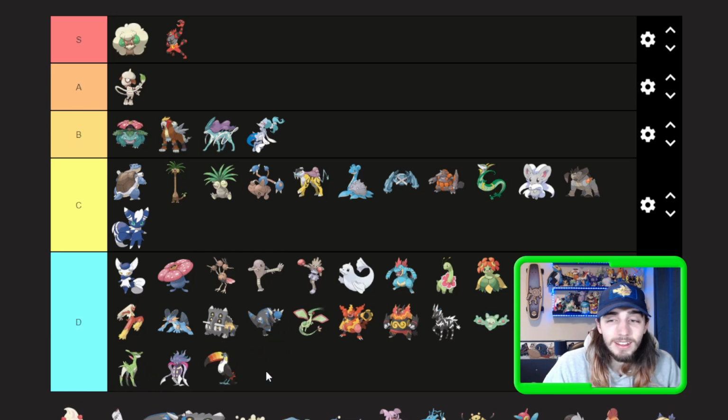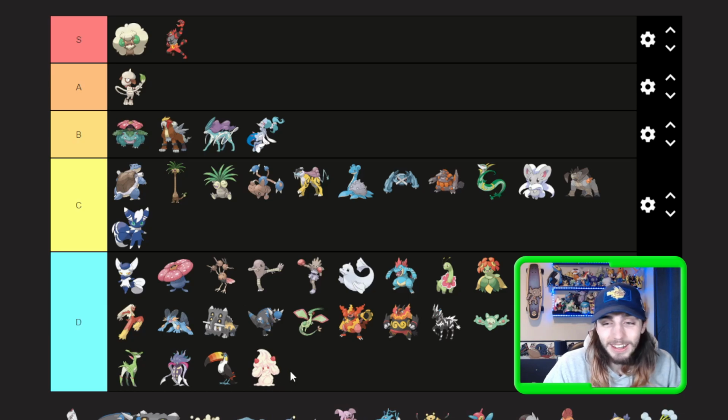Toucannon, buddy. Not your day. You're going into D tier. Alcremie going into D tier.